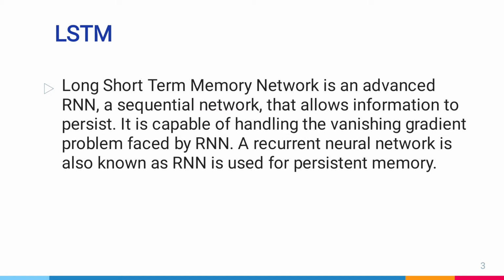LSTM stands for Long Short-Term Memory Network, and it is an advanced RNN. It is capable of handling the vanishing gradient problem. It is an advanced RNN and a sequential network that allows information to persist. It is capable of handling the vanishing gradient problem faced by RNN. A recurrent neural network is also known as RNN. RNN is used for persistent memory.